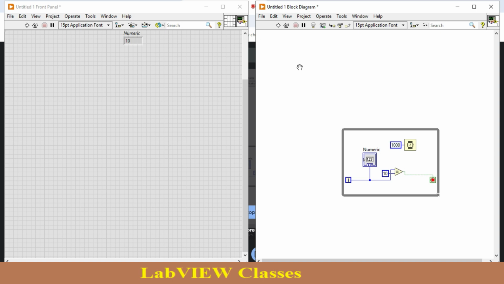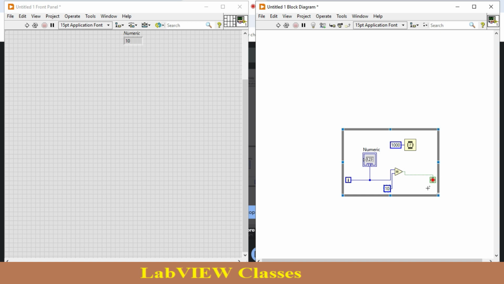If you want to make it like your for loop, in that case when the value of this is greater than 9, you can go with that function. It is basically the logic. So this is how you can convert a for loop into a while loop and a while loop into a for loop.